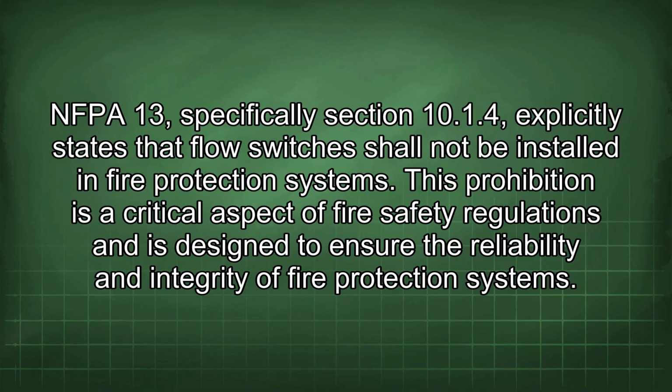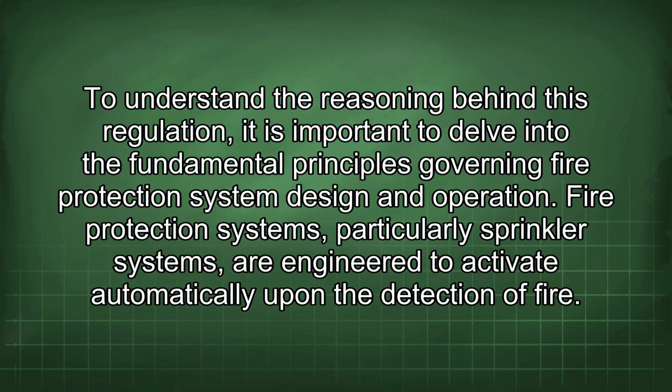NFPA 13, specifically Section 10.14, explicitly states that flow switches shall not be installed in fire protection systems. This prohibition is a critical aspect of fire safety regulations and is designed to ensure the reliability and integrity of fire protection systems. To understand the reasoning behind this regulation, it is important to delve into the fundamental principles governing fire protection system design and operation.